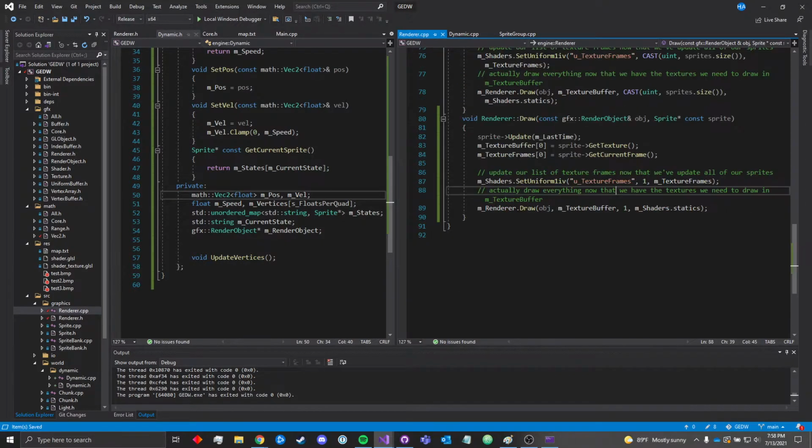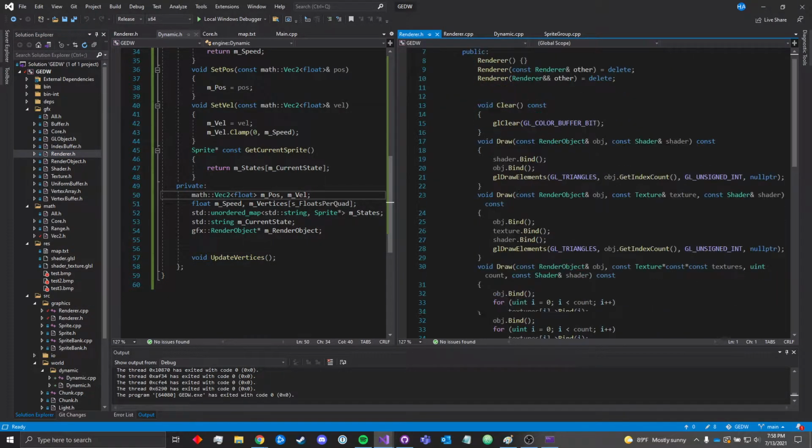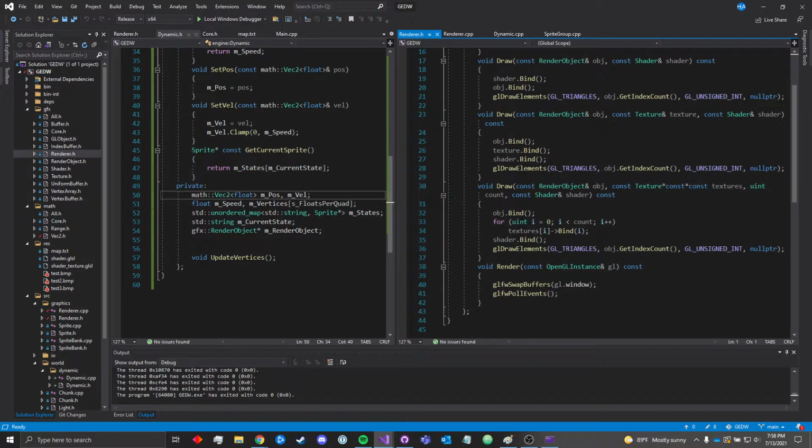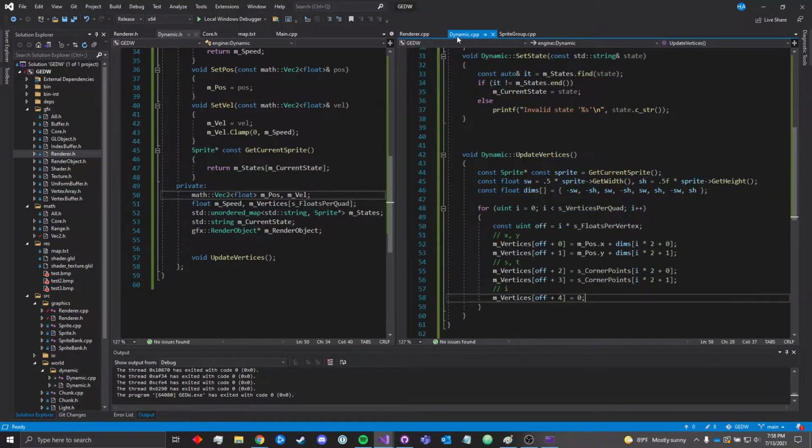This lines up with what we did in our renderer, where we get our sprite, just a single sprite, and update that, and we're just sending one sprite. And then down the chain in our graphics render, drawing a list of textures with just one texture, the first texture is going to be bound to slot 0. So that lines up perfectly with what we said here.